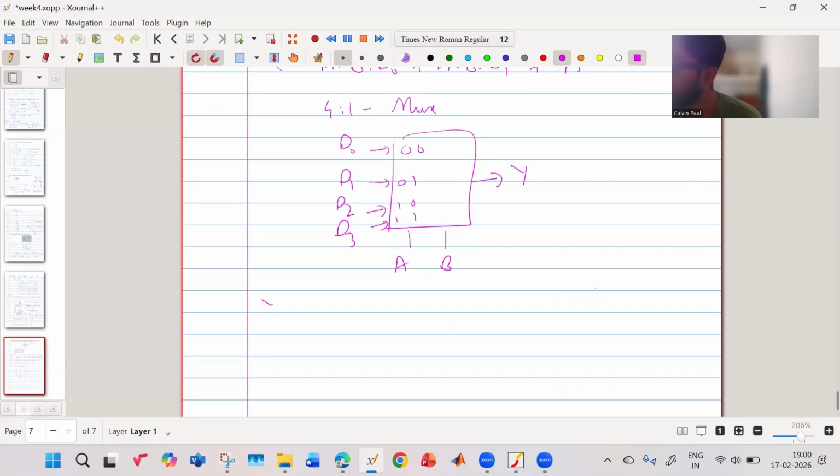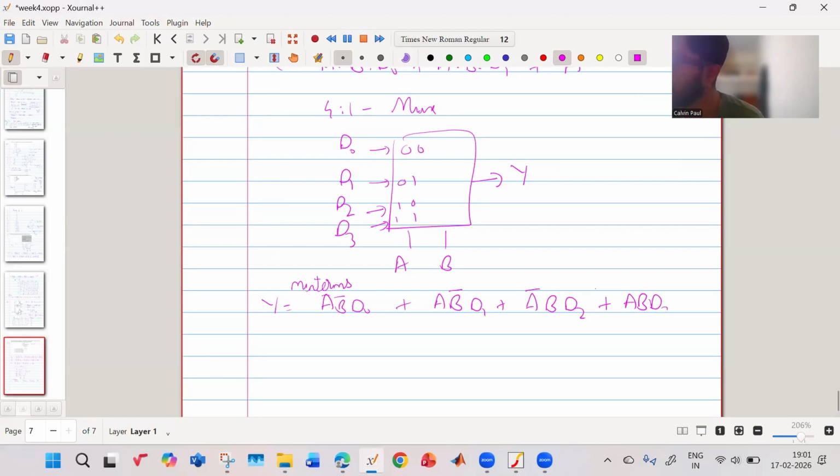So if you write output Y in terms of min terms, it is what we had earlier discussed. It is A bar B bar D0 plus A B bar D1 plus A bar B D2 plus A B D3.